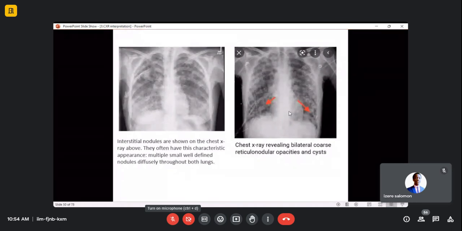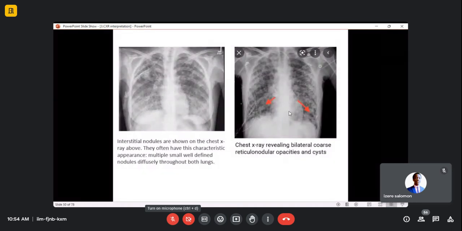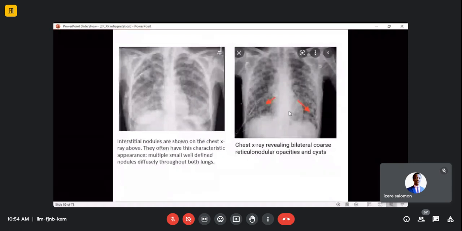It is okay, because you can see the margins. That silhouette sign doesn't completely mean you can't see it at all. It cannot affect your reading of this image. Silhouette sign is something confirming that there is an opacity. So it's important. But silhouette sign doesn't mean the normal anatomy is distorted completely.